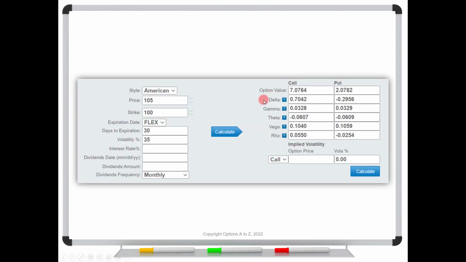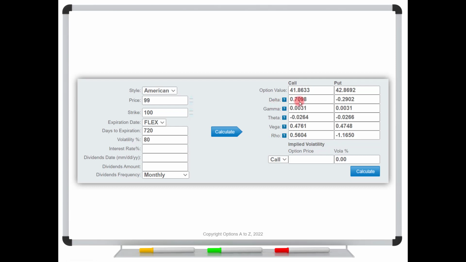So here are some screenshots of the pricing model. There's the option price just over $7. There's the 70 delta. But again, notice the stock is at 105 with the strike at 100. It's 5 points in the money. So $5 of this $7 is coming from intrinsic value. Now let's compare it to the second option, stock at 99, strike at 100. And now the call is worth almost $42. But there it is. It's got a delta of 70 as well.